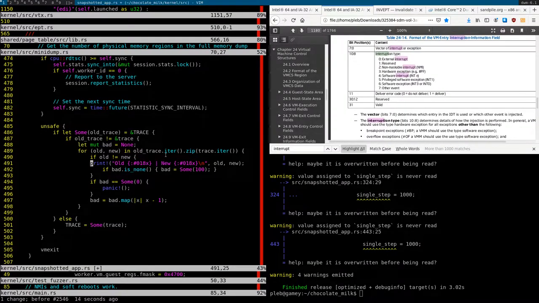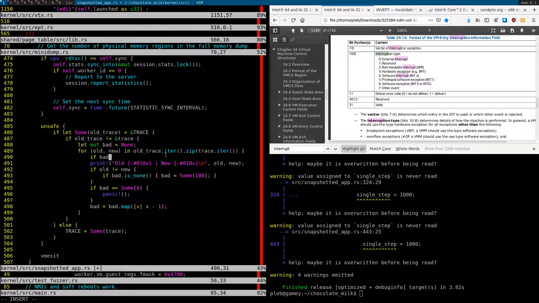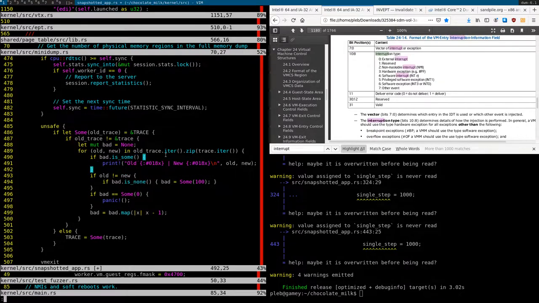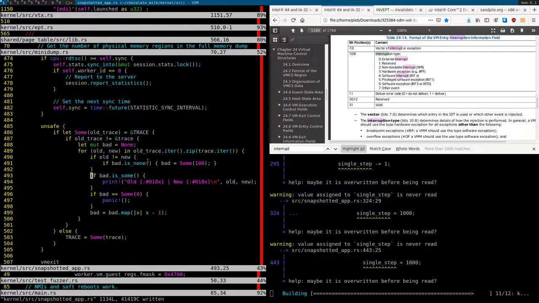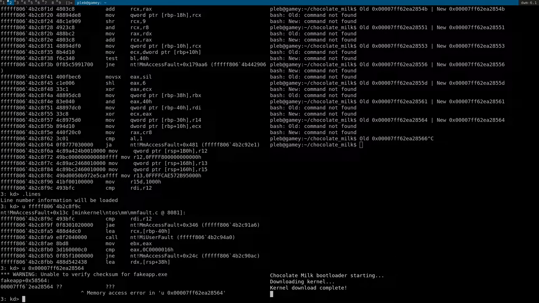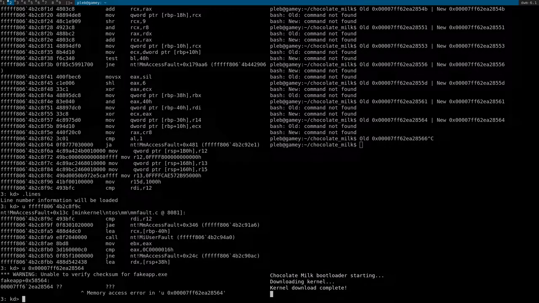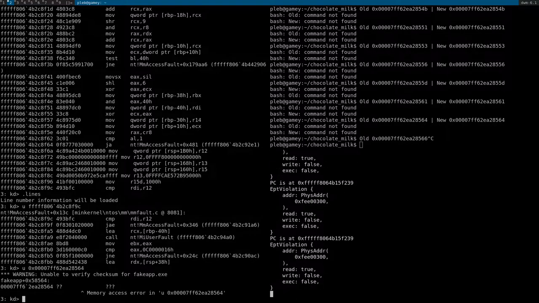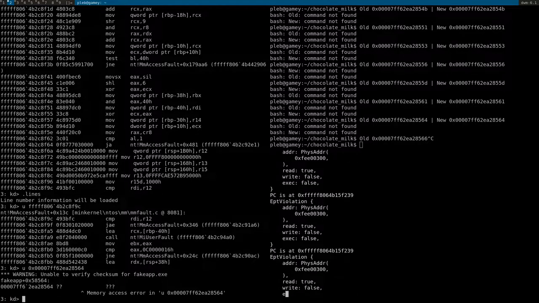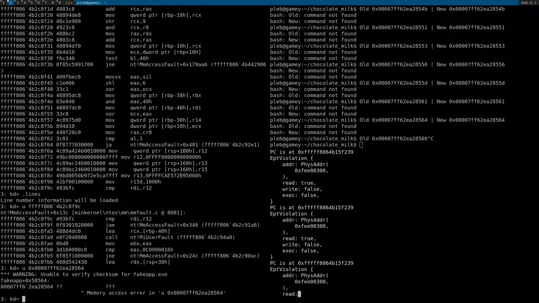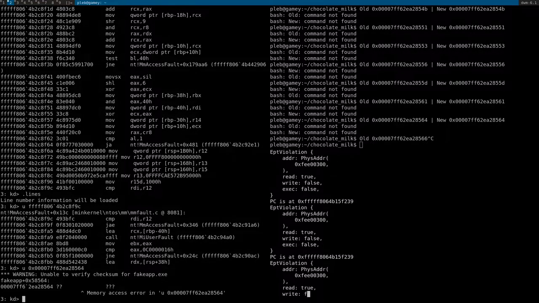Oh, and here we'll just say, if bad is some, then we know that something didn't match, and this will print only, starting with the one that didn't match, it'll print the... Reboot it. Just gotta get it in the right state. Unless I've got kernel memory corruption where I'm, like, reusing a page or something, and a page is going up for reuse, and we're clobbering something. Which would be a pretty big issue.